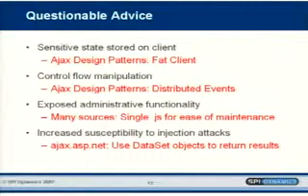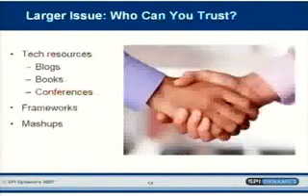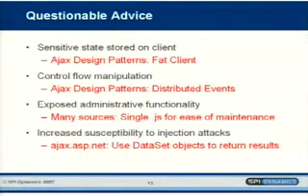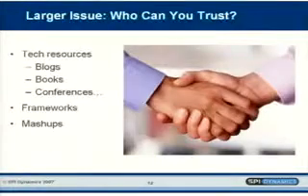At least in AJAX, they give it to me all in JavaScript. I know as soon as I hit this one page, without having to probe around and find out how many steps there are in this process, I know exactly what the control flow is. I know what inputs are used from previous calls and later calls, all of that. And the other things we already talked about briefly: the single JavaScript library for ease of maintenance, which exposed the administrative functionality, and the ASP.NET AJAX people telling developers to return results in data sets.